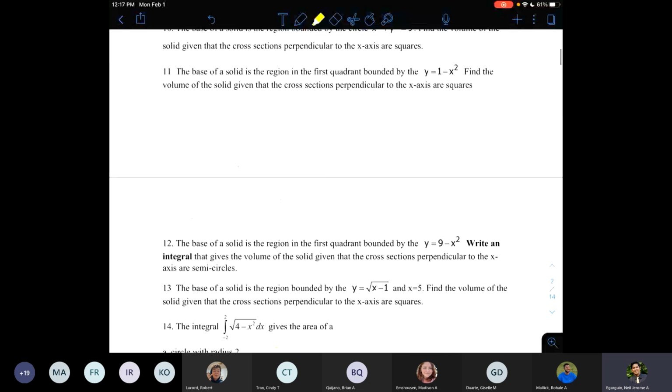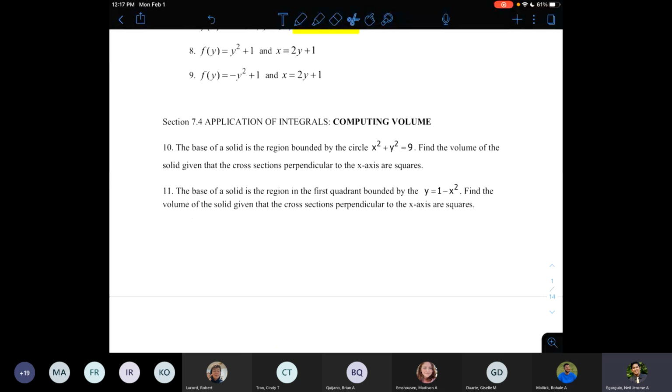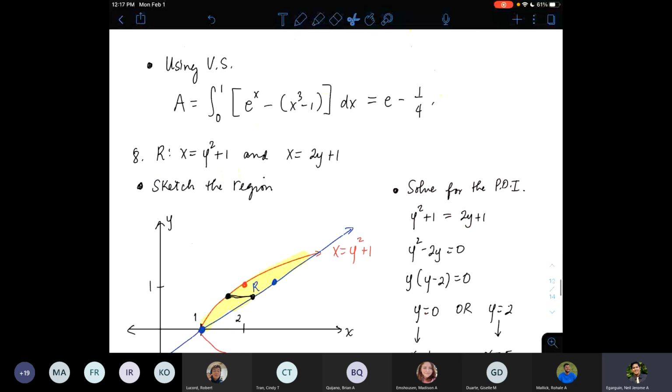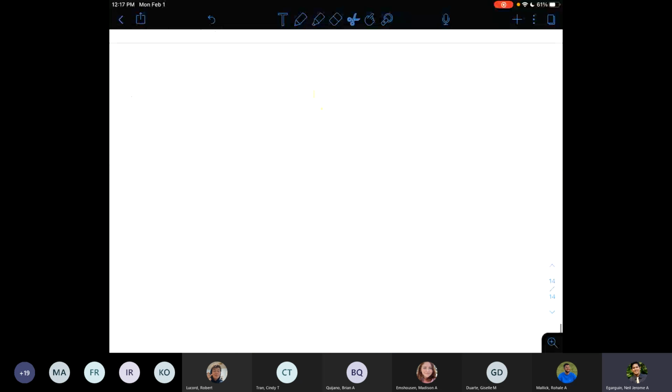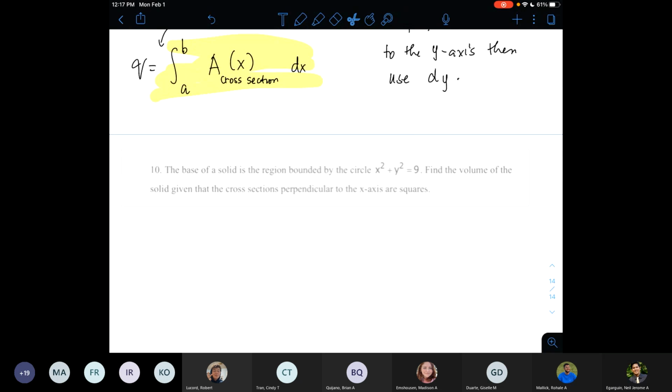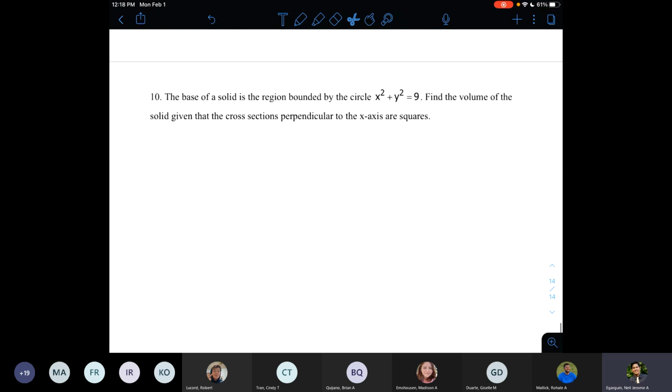I hope that made a little bit more sense than just looking at how the formula looks like and just memorizing it for the sake of computing things. I usually want to go behind the formula, why is it so that it's easier to remember. Okay, let's do problem 10.